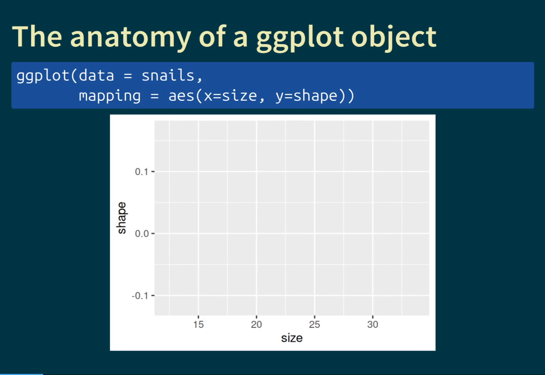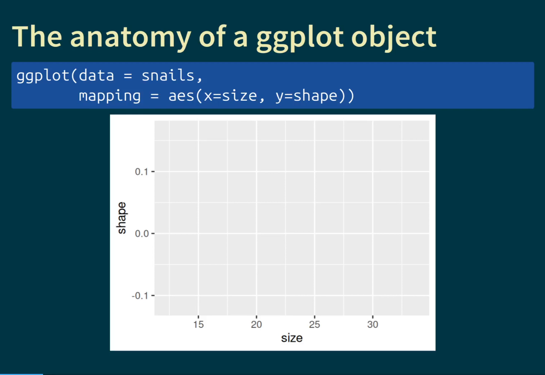Alright, so there's at least something a bit more interesting on this graph now. Namely, there are axes labels, so we see that the x-axis is labeled size and the y-axis is labeled shape. Those are the names of the columns that the data for those aesthetics come from. And you can see that tick marks have automatically been added to this graph. You can see that the sizes are in the range of a few dozens maybe at most. And shape varies from about -0.1 to 0.1, maybe a bit more.